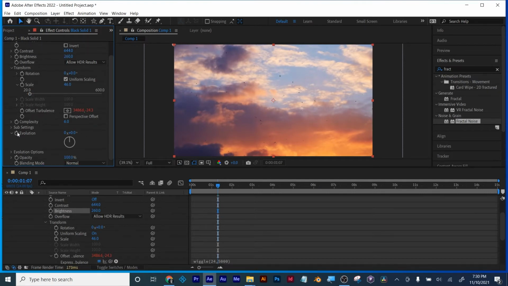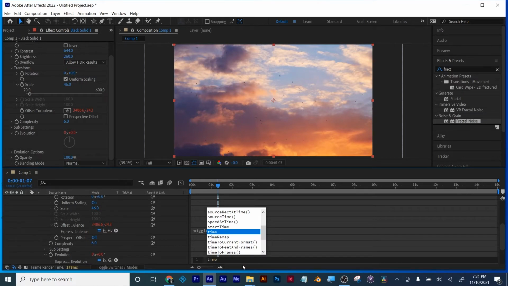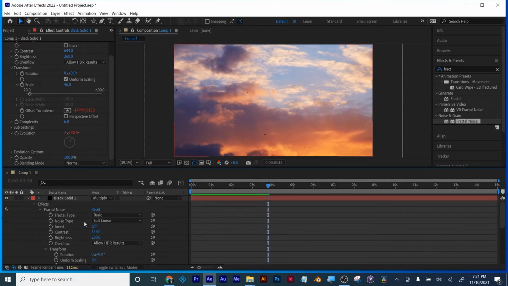And for the fun of it, let's also do the evolution. Give it a little bit of randomness. Let's try time asterisk. Let's do 200. So we get some randomness of the blocks. It doesn't look like they're just moving straight across the screen. See, that really helps it a lot. It looks more like a natural organic type of film because it's randomizing the texture we're seeing.